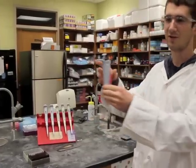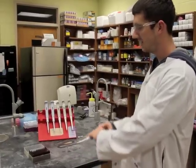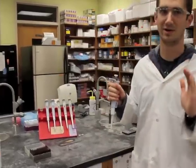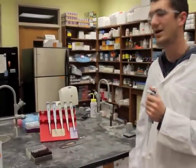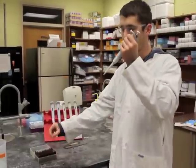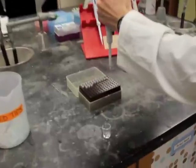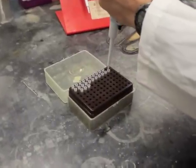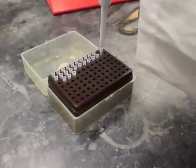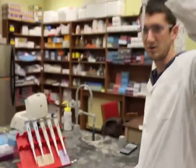An important note is that you should never leave it on the table or the bench top horizontally like this. You should always keep it upright — put it on a stand or just hold it yourself when it's not in use. Secondly, when putting on the cap, it's important to know that you should never use your hands. Don't pick up the cap and put it on yourself. Simply hold the pipetter above the tip, gently put it in, and then give it some nice taps — and it's all secure and good to go.